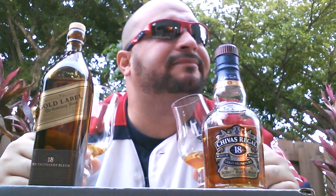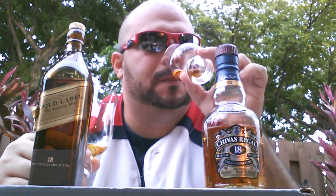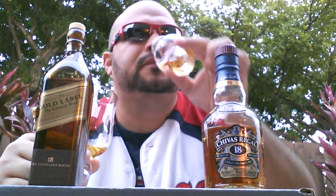Like, for me, I know I'm drinking scotch if I'm drinking this. If I'm drinking this, maybe I will say, if you blindfold me, perhaps I will think that it's a brandy or a cognac or something. What it doesn't have is the dryness of the cognac or the brandy, but it's got the same sweetness. Wow, this is good.